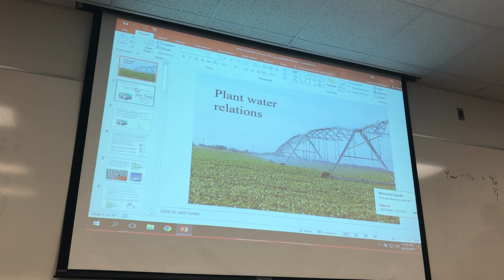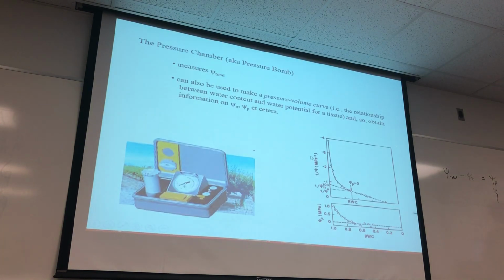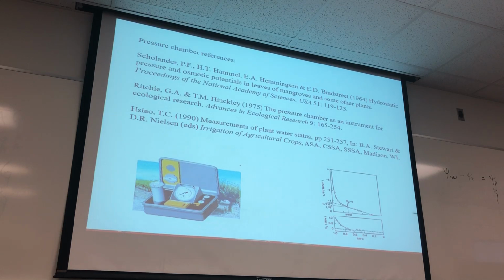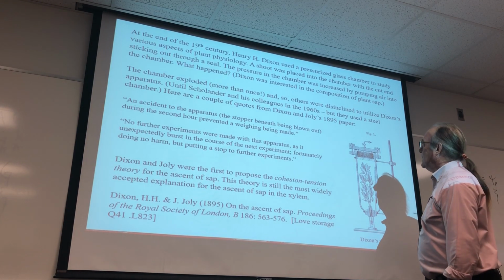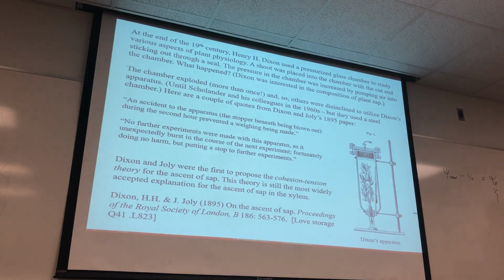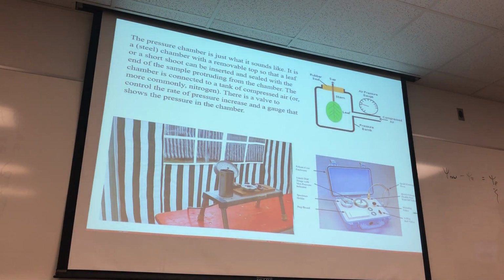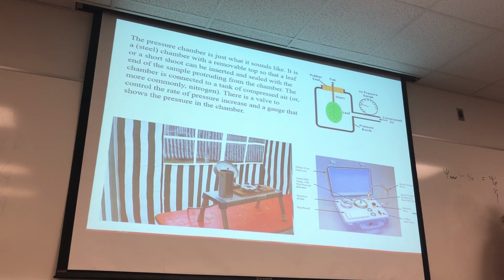Okay, what's next? Take a break. Pressure chamber. Yeah, there we go. So pressure chamber, very simple device. This guy Dixon back in the early 1900s, late 1800s, used it to extract stuff from plants that you can analyze. Now it's made out of steel, and it's commercially available. Here's an example.